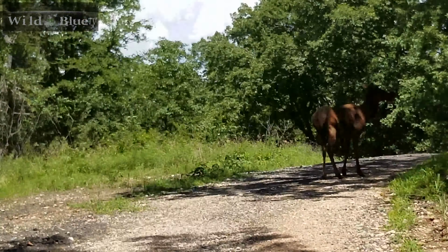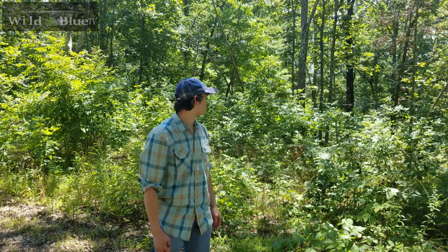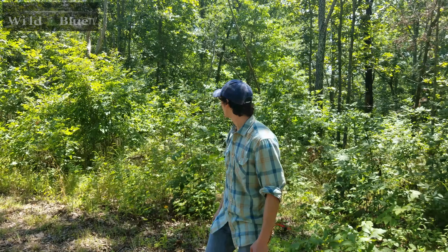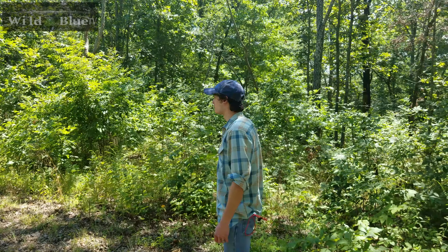Cookson Hills Wildlife Management Area, looking for the white Sasquatch. Apparently he's been seen out here, as well as other variants of the Sasquatch, different colors and different kinds out here. A lot of tall trees, a lot of places to hide. You know, we saw those two elk or whatever as we were coming in here. Definitely got some food sources for them out here. Just gonna hang out here for a little bit. So, take it easy, see if anything comes our way.